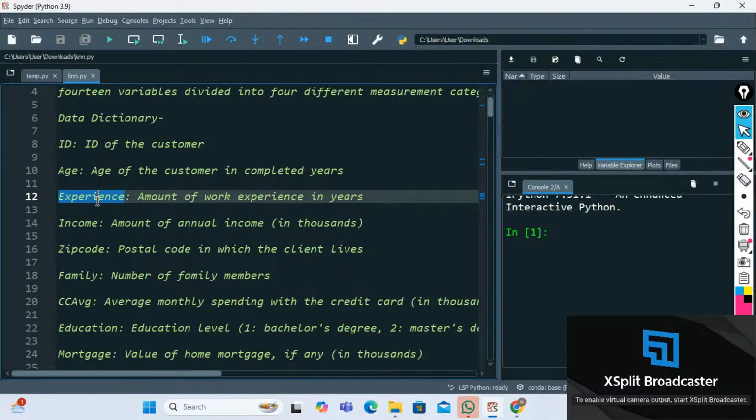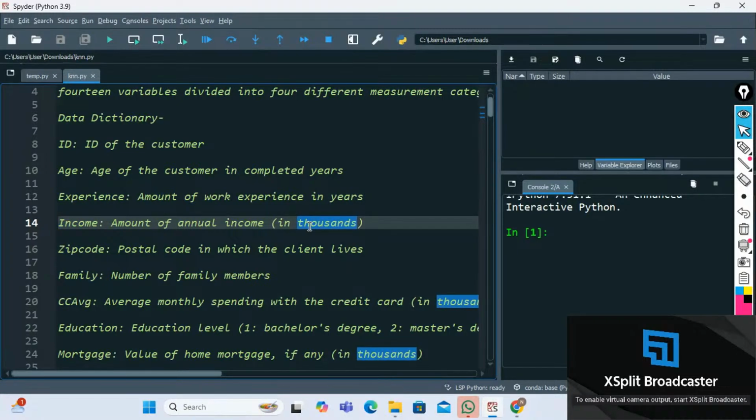If a particular customer is working in any domain, we are also capturing their work experience, in years again. Income, the amount of annual income in a year. We are going to have the information under this income column in thousands, friends, in thousands.